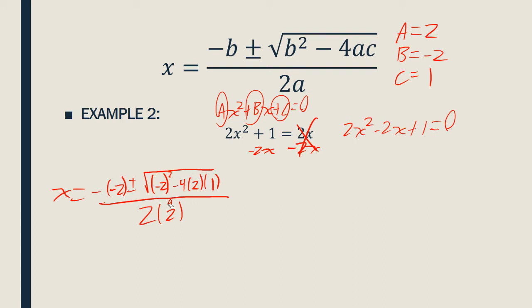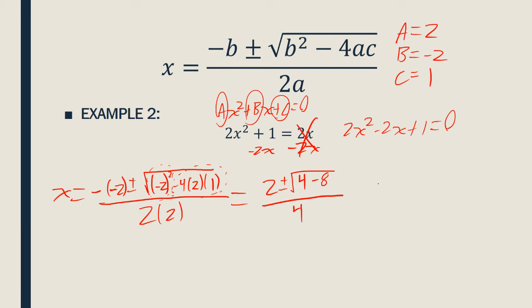So now I'm going to simplify. I'm going to try to get rid of some of these parentheses. So negative of a negative 2, that's a positive 2, or just a 2, plus or minus the square root, and then negative 2 squared, negative 2 times negative 2 is a positive 4. And then here on this side of the minus sign, I have negative 4 times 2 times 1, which is negative 8. Ooh, this is going to be exciting. 4 minus 8, and then down here I have 2 times 2, which is 4.